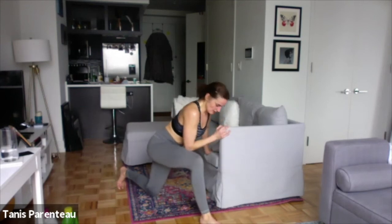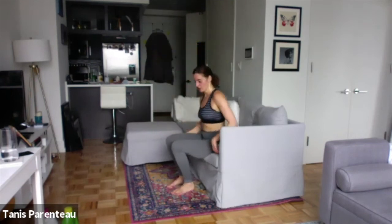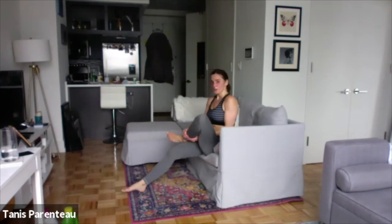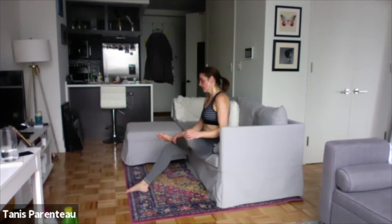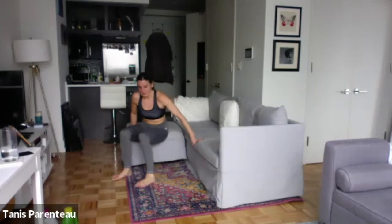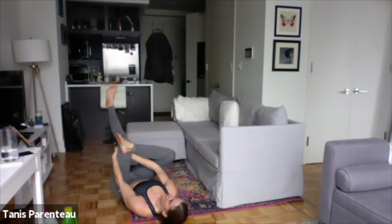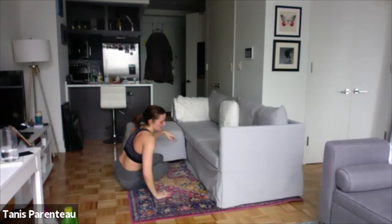All right, up. If you have a box to sit on, we can do a glute stretch this way, one leg crossed over the other. I'll show you this angle. This way, just leaning forward. Or you can go down to the ground and do it this way. Whichever version you like best.